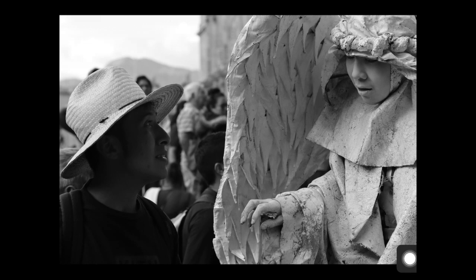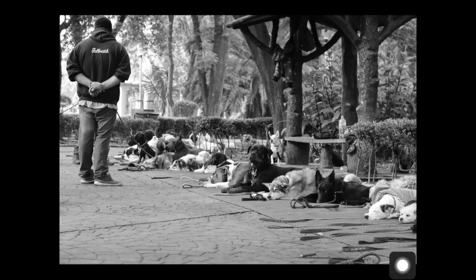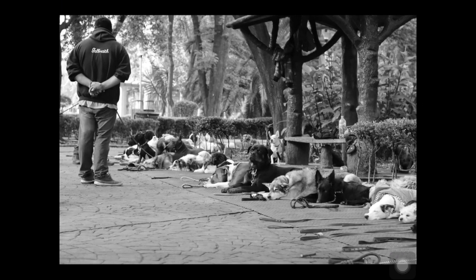What about this one? Yeah, asymmetrical balance. This one might not fit the rule of thirds perfectly, but I wanted to share it because of the balance between the light and dark values. And what about this one? We've got that asymmetrical balance again, and we can use the rule of thirds as a guide. We've got this line of dogs, and that diagonal starts to guide our eye towards the background — we can follow those dogs and look at each one.